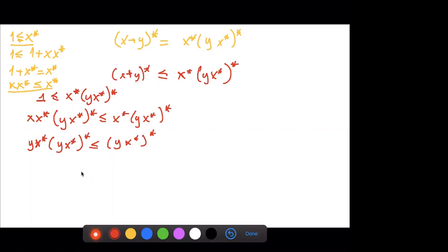Now I'm using the unfolding of this star. So you will notice that what I have here on the outside is the body of that star. And this is also below, because of monotonicity, x star, yx star, star. How did I put that there? Remember, putting a 1 here is okay, and 1 is below x star. So I can apply monotonicity there. So here I'm using the thing I mentioned a couple of slides ago, which is the order is very well behaved with respect to the operators. And now I have all of this, so I can put it all together.